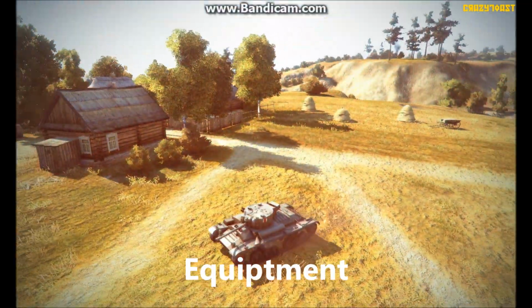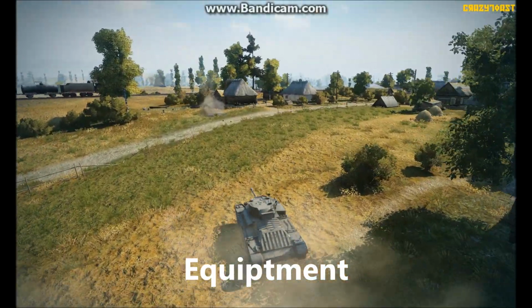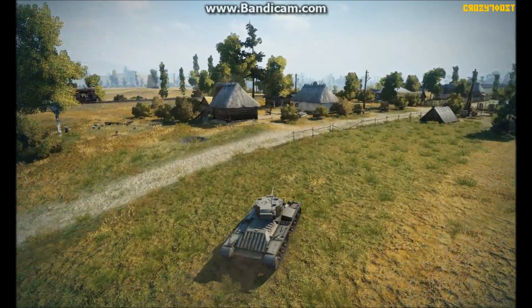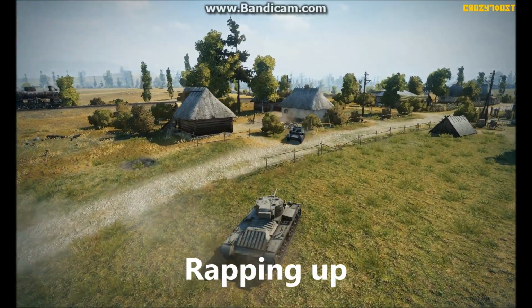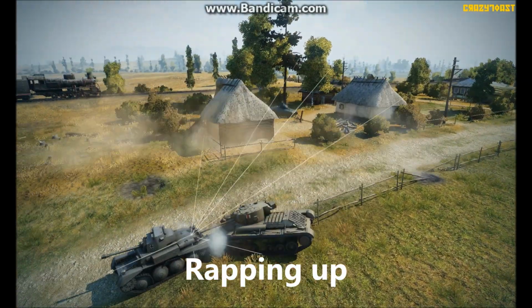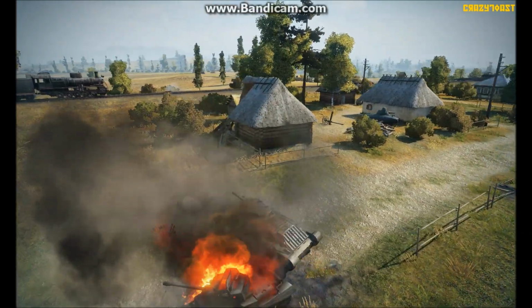Equipment: if you ever want to put on some equipment on the Valentine, these are the best options: vents, gun laying drive, spall liner, and camo nets. Overall, the Valentine has a good camo rating, a small silhouette, good all-around armor, and good guns, which means you can hold your own against most Tier 4 tanks.